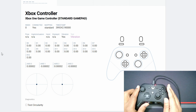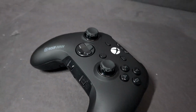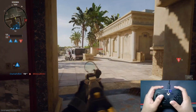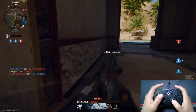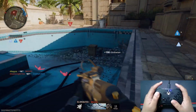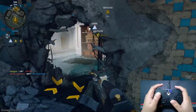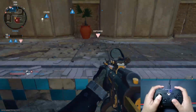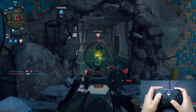Alright, so I've been using this controller for all of 3 days, and here are my thoughts on it. Overall, I would like to say that this controller is a great budget-friendly pro controller if you are an Xbox player. I love that it comes pre-configured out of the box with 3 different profiles: the shooting profile, the racing profile, and the sports profile. The profiles are already set up the way you need them, and the controller is easy to program if you want to switch any of the back buttons up.